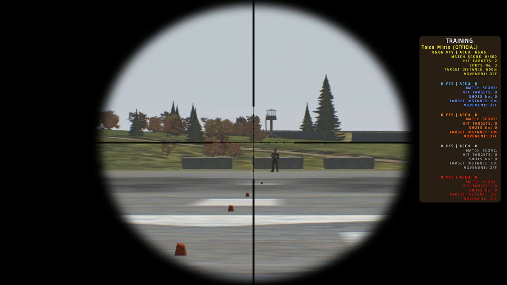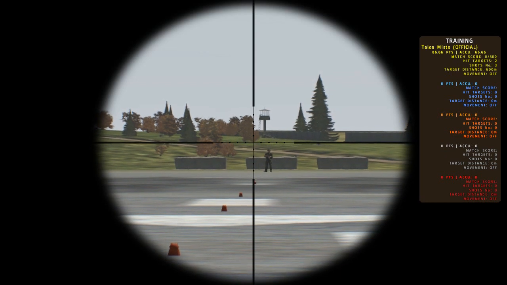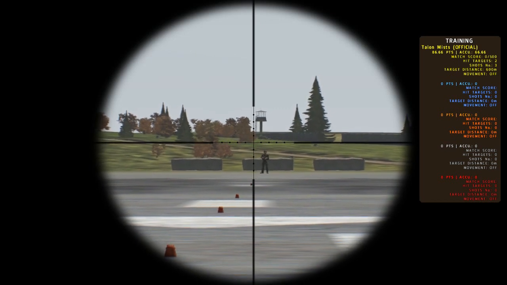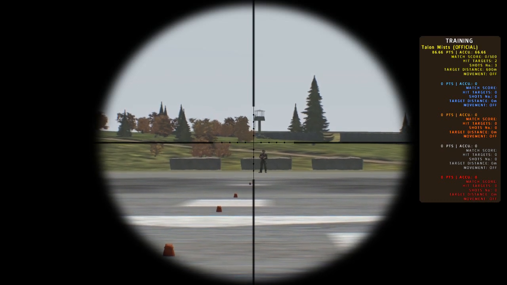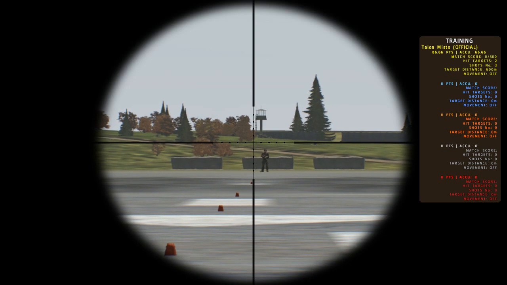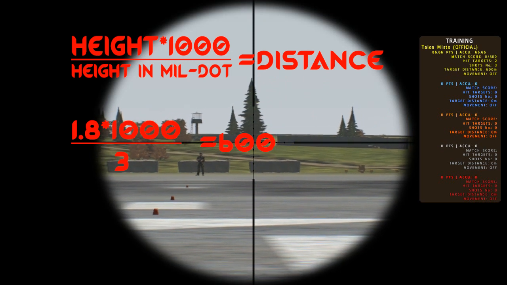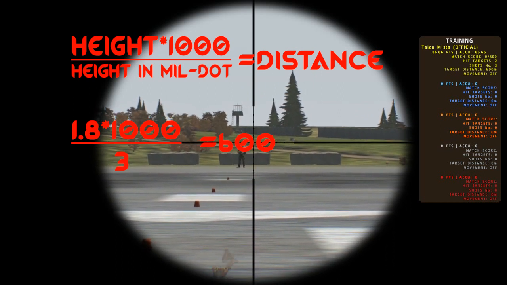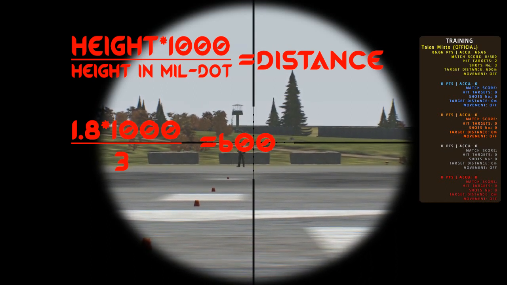So, we want to take the target's height and multiply it by 1000. Now, most targets in DayZ/Arma 2 are about 1.8 meters high. There has been some speculation saying that they're a bit taller, about 1.96, but I've had some pretty good luck with 1.8, 1.85. But for ease of calculation and just to show you the math, I'm going to use 1.8 today. So we measure how many mil dots high he is, which we got 3, and we take his height and multiply it by 1000, giving us 1800. Now all we got to do is take the 1800 and divide it by how many mil dots high he is. So 1800 divided by 3 is 600.